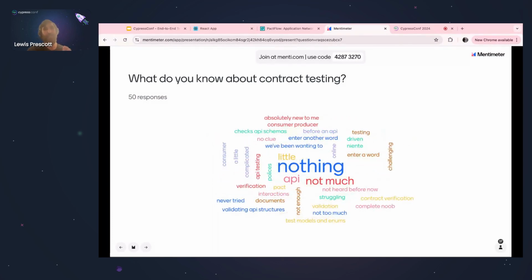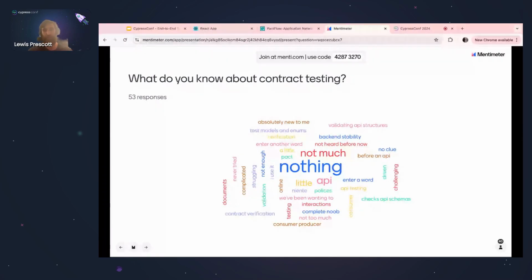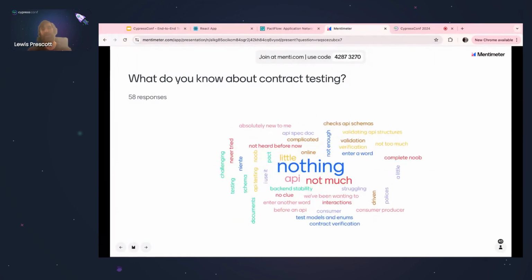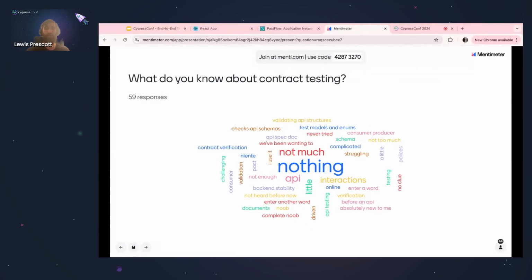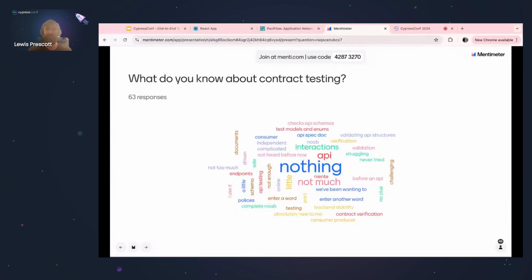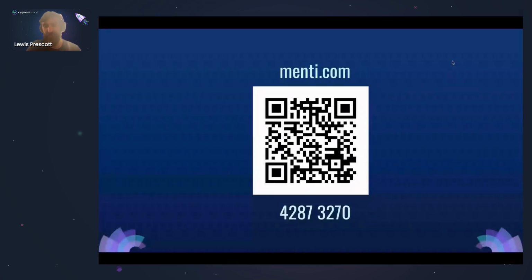But yeah, ultimately we're in the world of API testing here. We're looking at contracts between your web or your mobile apps and your backend services, and how we can make your mocks much more reliable and more valid. So some really good stuff in here. Interactions is exactly what we'll be talking about. Verification of those contracts. So some really good content within this word cloud. Thank you so much for doing that. So without further ado, back to the talk.